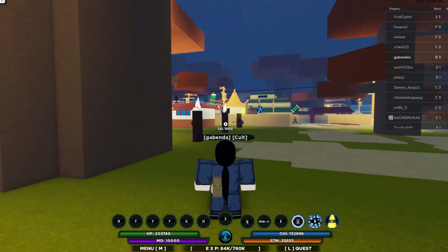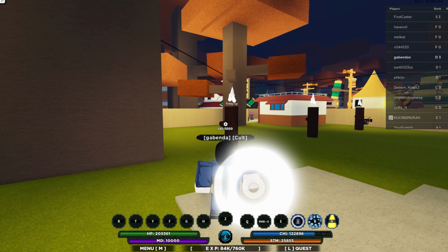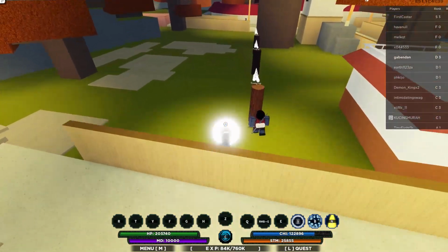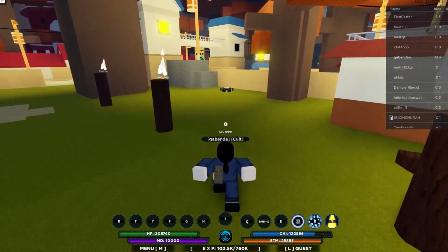So first, we have the first move. It's called Lightning Hammer. It's basically like Chidori, and when it hits the enemy, it flings them off like Tetris Smash. It's really powerful, as you can see. It does around 9k damage for each blow.